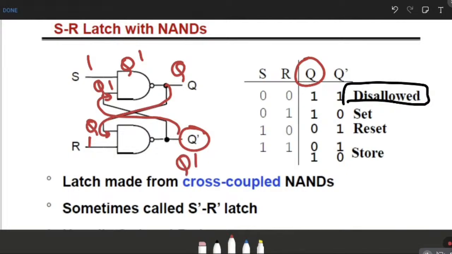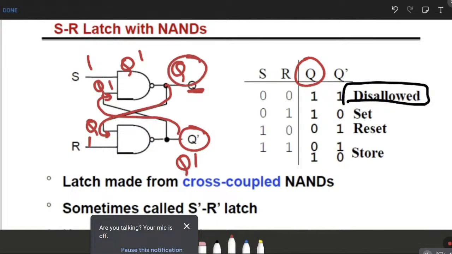So what is happening here? You're not getting 1, you're not getting 0. Essentially, whatever you had previously, you had Q, the same thing is being retained. So Q becomes Q. It means you're retaining the value. It is a memory state. You're storing it. There is no change. So in place of Q, if 1 is there, it will remain 1. If Q was 0, it will remain 0. So it is the store state. It's a memory state. There is no change. That's it. This is SR latch.